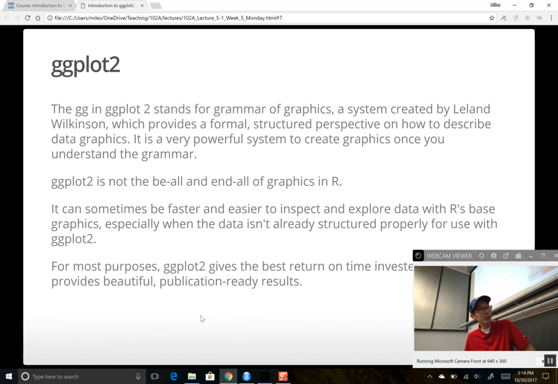Sometimes base graphics in R will be the fastest way, okay? That's because a lot of times when you load a package or create some kind of object, it will often have its own plot method. So when you create a linear model object and you call plot on that model fit, it creates its own set of graphs, right?